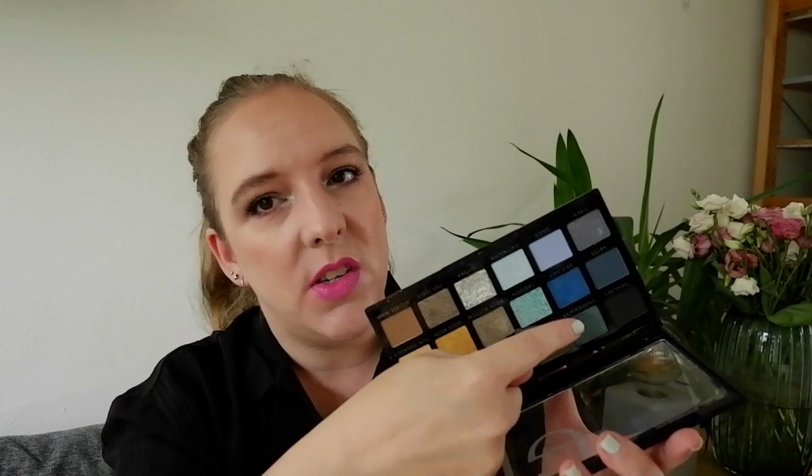And this is one of the best silvers ever. It's a really good silver. This is a great teal shimmer, and this is a really good, more teal leaning navy kind of matte. So I feel that that's a look. And then you get these really nice grayish tones. This is almost like a periwinkle kind of shade. Saltwater is a really nice, almost duochrome leaning shade. So again, I feel this is a very versatile palette. It's very affordable. It's got great quality.